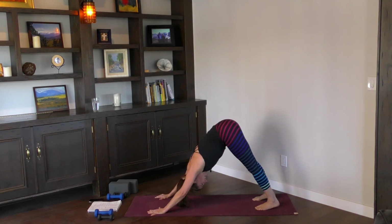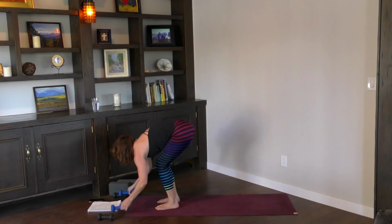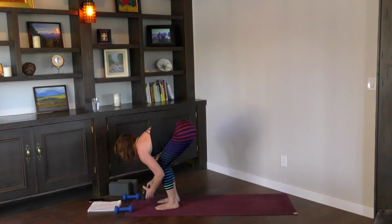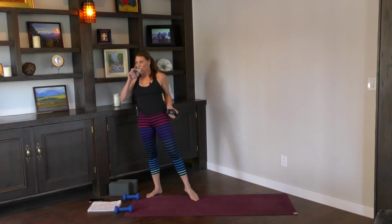Inhale, bend the knees, travel to the top of your mat. Grab your, I'm grabbing my 3s, so I can barely breathe and talk right now. And we're gonna start with goblet squats.